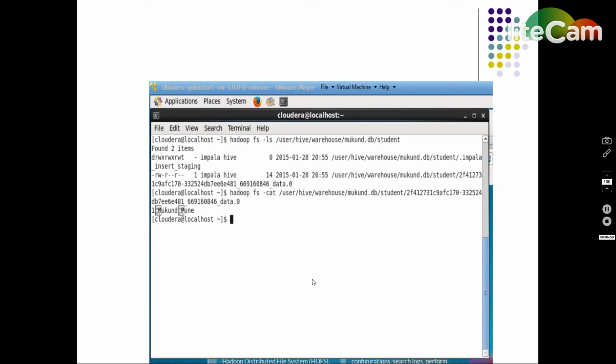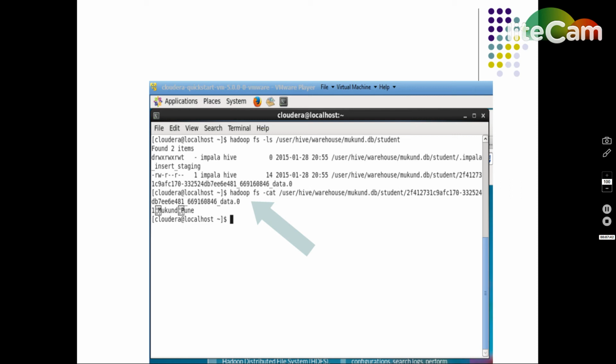Now the information that we have inserted, where is it going? If you are from a Hive background, you can understand how this location can be identified. You can see hadoop fs -ls /user/hive/warehouse/mukund.db. So I have created the Mukund database. In Hive also the same thing happens. If we are creating a database and we are not specifying a particular location, by default it will get created in the warehouse location.